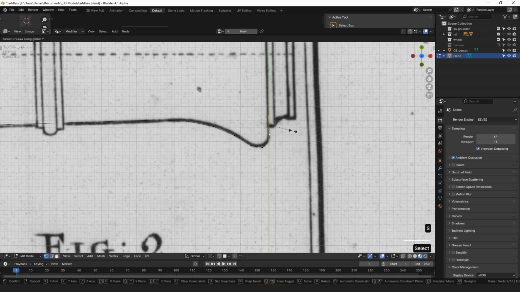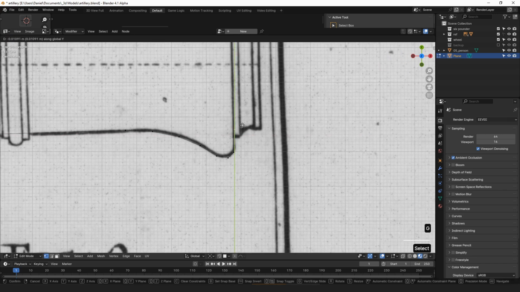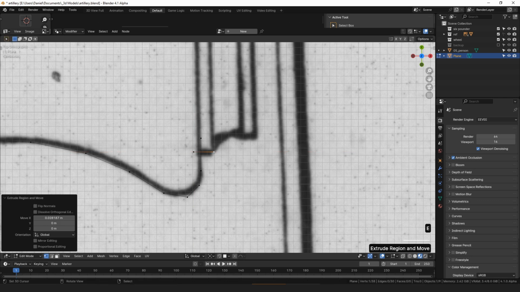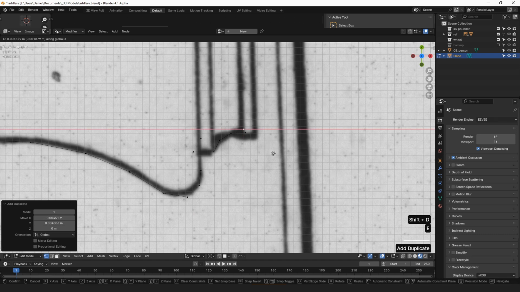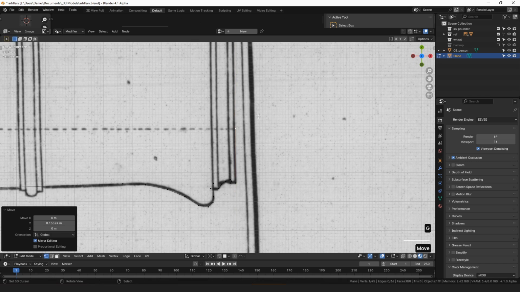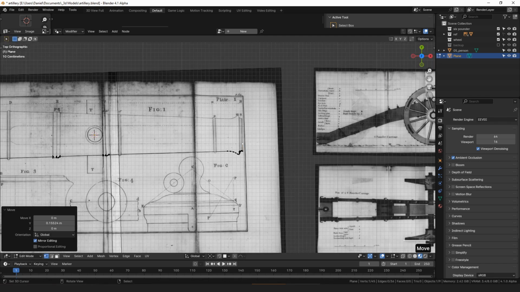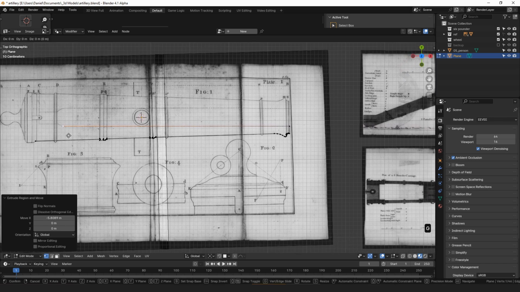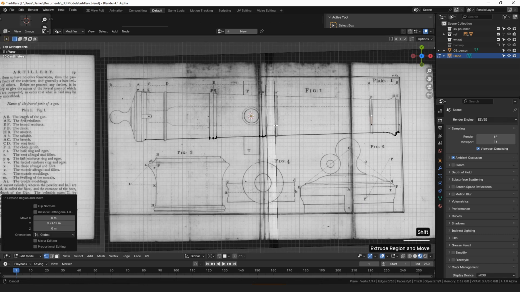And then we can scale this on X to 0, flatten it out. We will make this piece here. And then we will make one more here. Again, just splitting these into segments for the UVs primarily. So then here, another thing for the UVs, if you're modeling this accurately, the interior of the barrel would come all the way down. Since I know I'm not going to see inside of that far into the barrel, I'm just going to come in a little bit to right here, and we'll leave it like that.